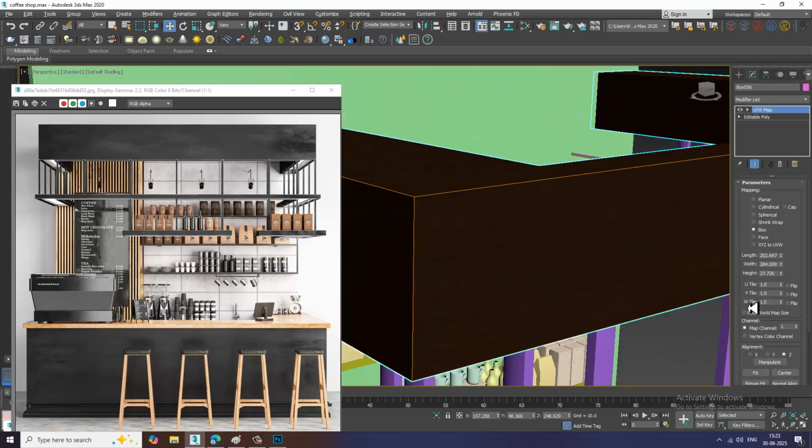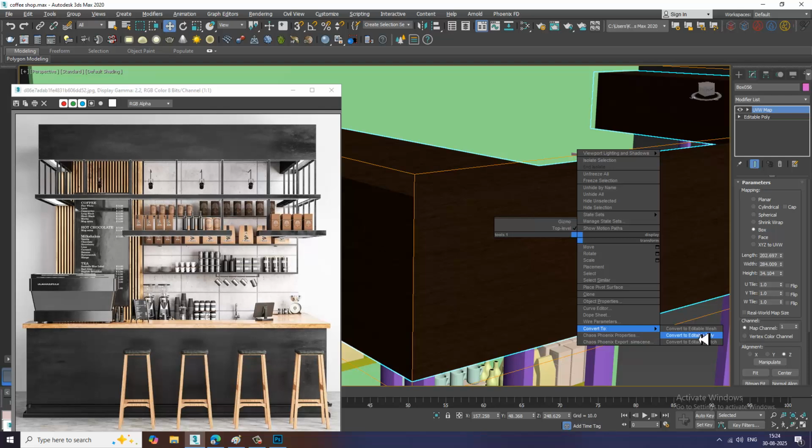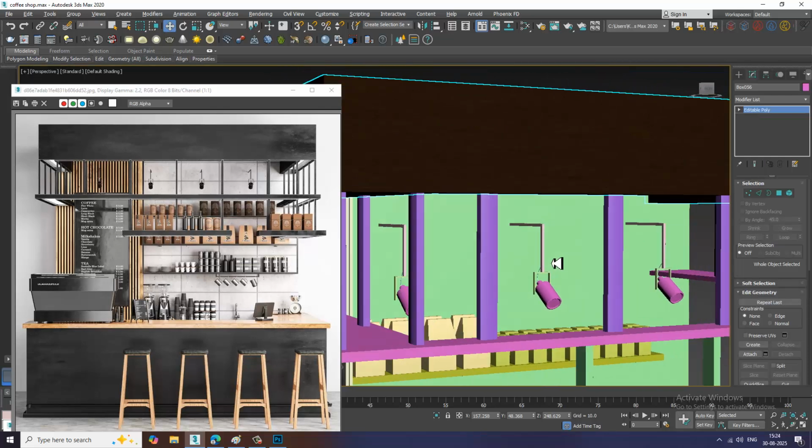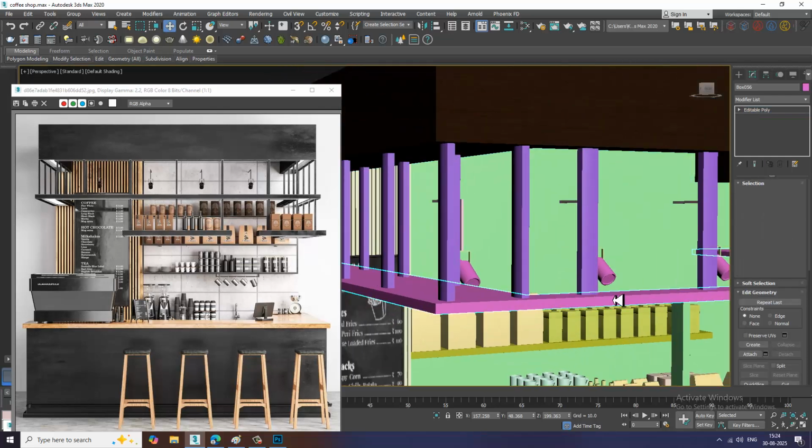If you want to slightly increase the size of it, that can also be done over here. So let's convert to editable poly. This is going to be same for all of this.